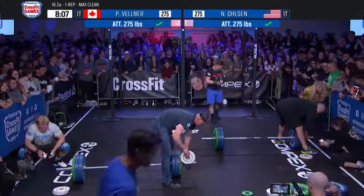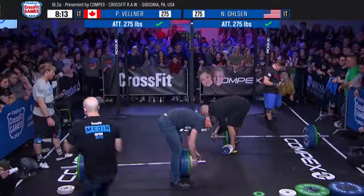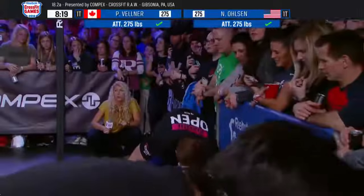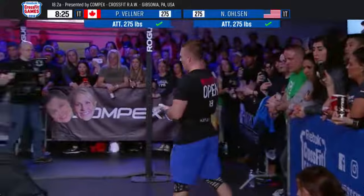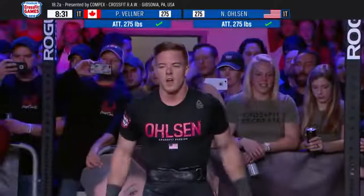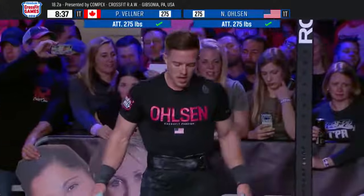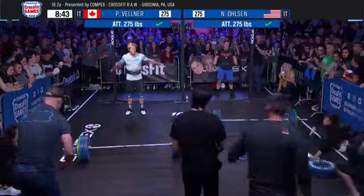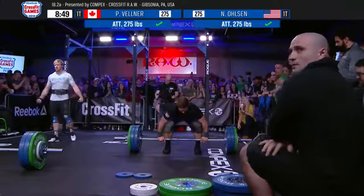300 being set up for Noah Ohlsen as we have about 4 minutes remaining until the 12-minute overall time cap. Noah, the 2016 Worldwide Open champion, and last week was something we haven't seen in a long time. It broke a streak of 11 consecutive open events where he finished in the top 100 in the world. Last week in 18.1, 185th with a score of 447. Ohlsen will take the next attempt, 300 pounds.